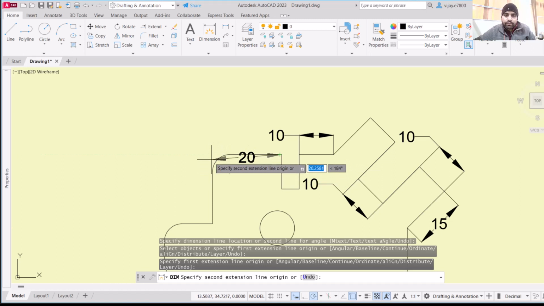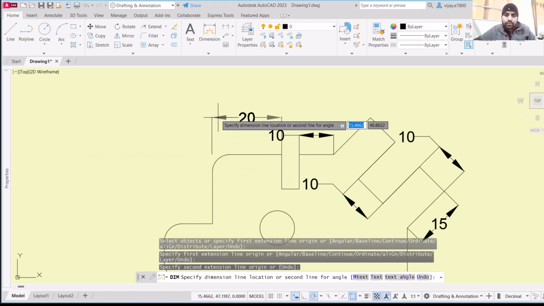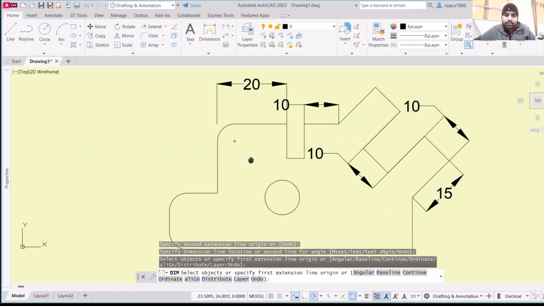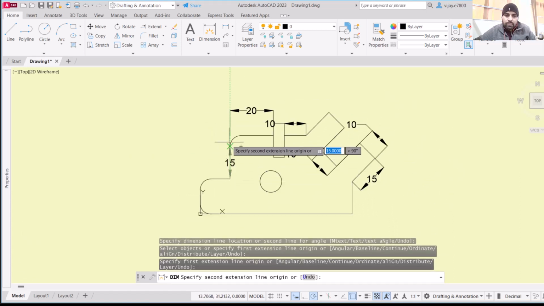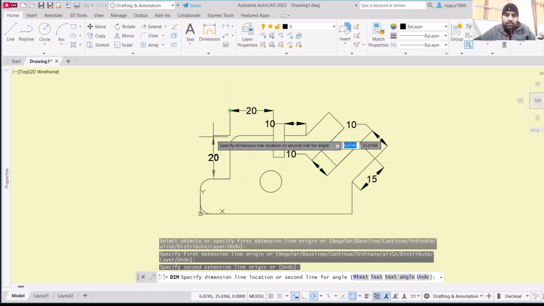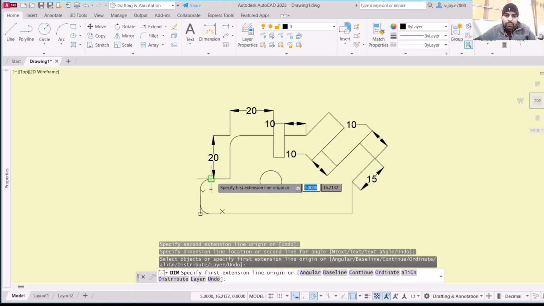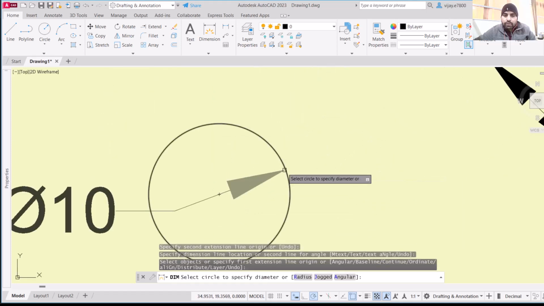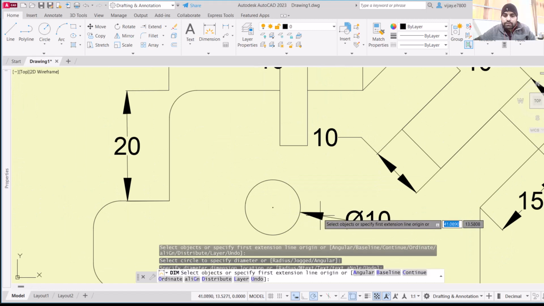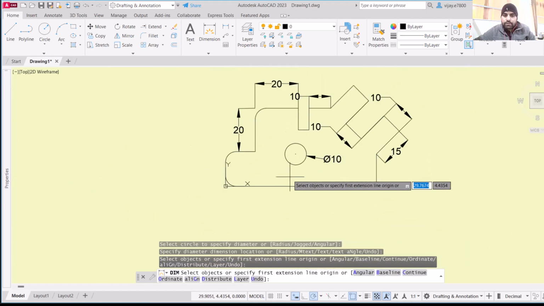So now for this, just click on the circle like this and enter.